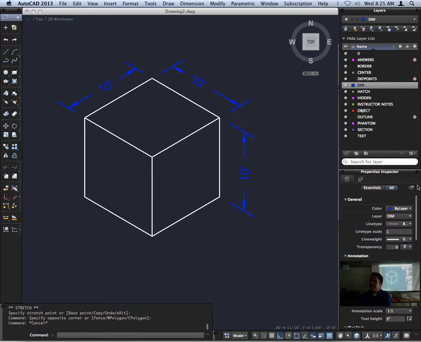Is there a command to use oblique while you have the line selected? To have it in place before you oblique, before you actually draw the dimension? Select it and then type something instead of running up and clicking. Once you've used oblique once, you can just press enter. But that's the only way to do it. Right, but you couldn't create a new dimension and have it remember to oblique. Yeah, but that would only work for all going one way. I meant instead of going up and hitting dimension oblique first. No, you can't type oblique. I tried it. The only way to do it is to press enter after.